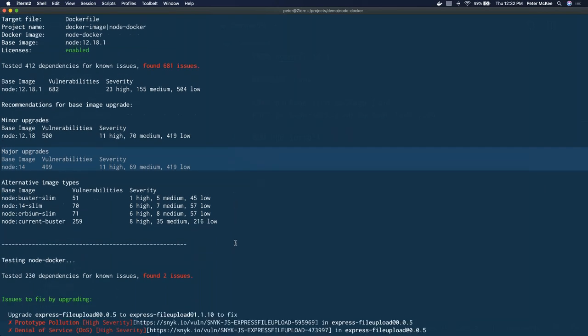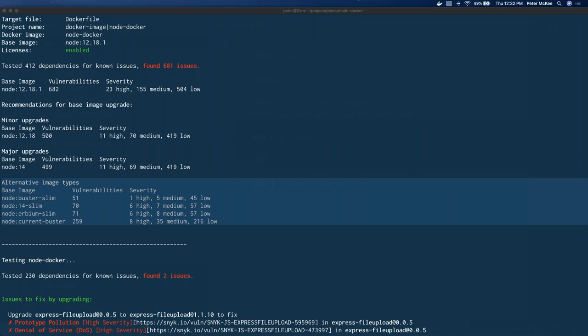And really, again, thinking about Docker best practices, right, they always start with use minimal base images that are reasonable for what you're trying to build. And so usually these alternative images are going to be the slimmer versions of the thing you're running. So there's several node options here that are slim images, and the vulnerability counts go way down. And that just has to do with the way these images are basically created, right? The general node images, there's a ton of stuff in there because they're meant to be used for general purpose node applications. So everything in the world is crammed into them, which means you get a lot of vulnerabilities.